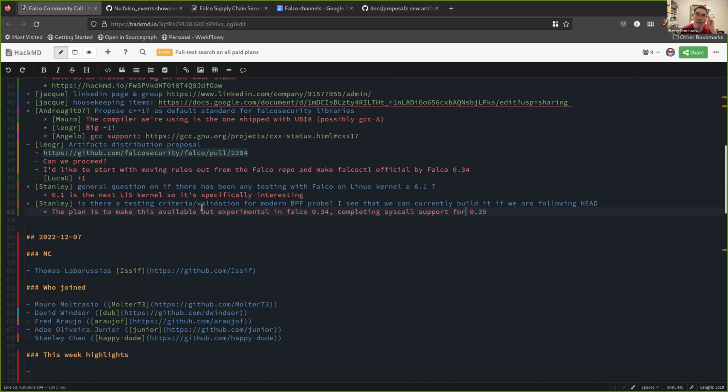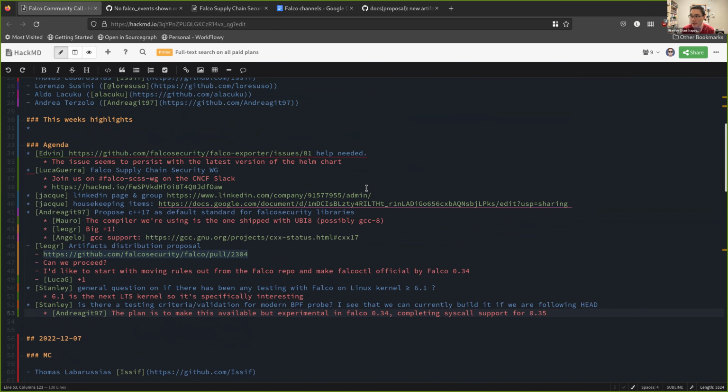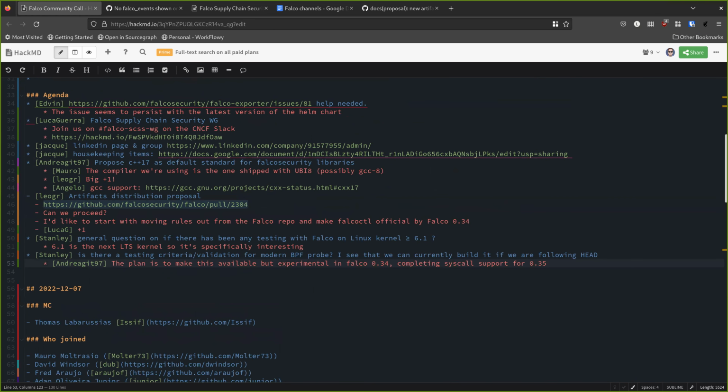Cool. Maybe I'll play with this after I do some other things on my to-do list. That looks very interesting, and I understand that it doesn't support all the syscalls, just a simple set. Yeah, exactly. As we talked about yesterday in the Falco channel, you cannot do that in the modern probe. You cannot add other syscalls with that function because we don't have other syscalls.